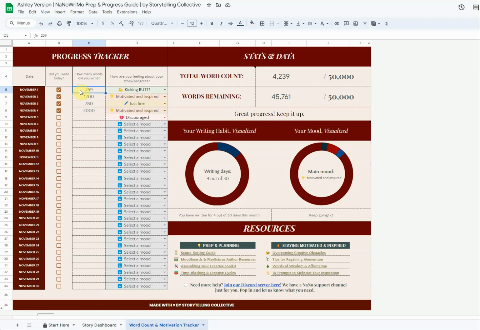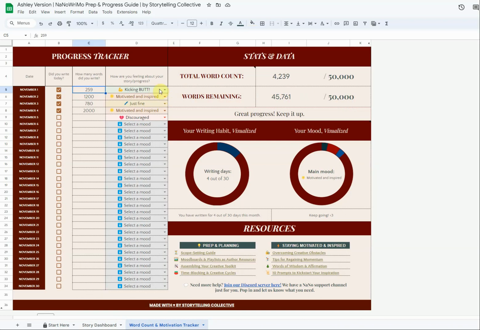You can adjust that goal if that doesn't work for you, but I built this based off of that official NaNoWriMo goal. So as you're working on your book, you can put this information in here and this will update automatically. And also, if you do end up writing more than 50,000 words, this will update to words beyond the goal. So you can still keep track of how much more beyond 50,000 words you've written, which is really exciting.